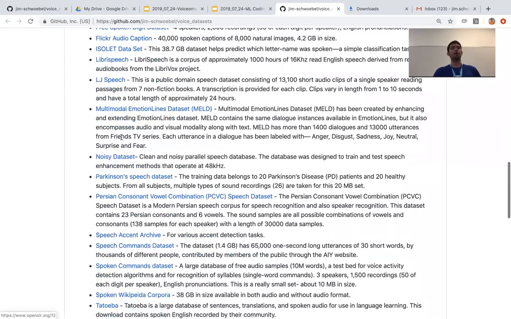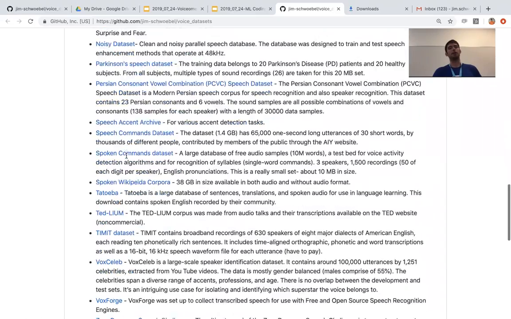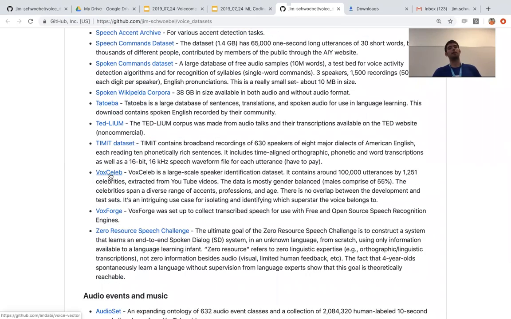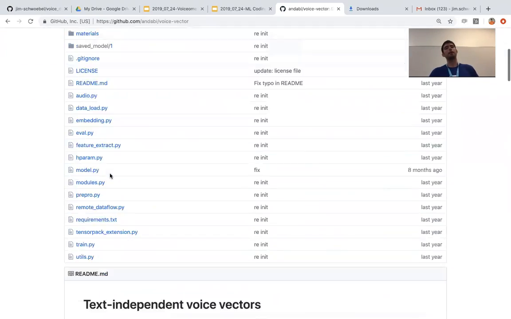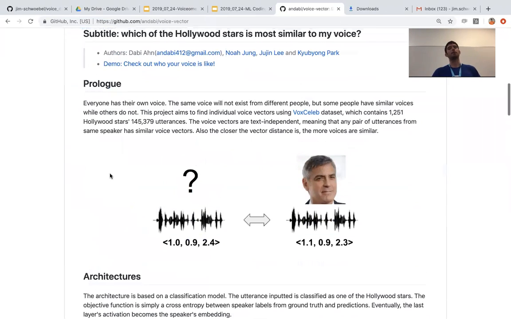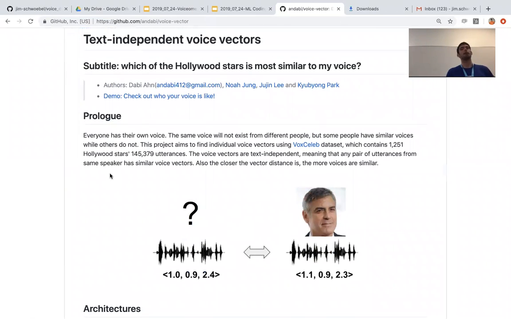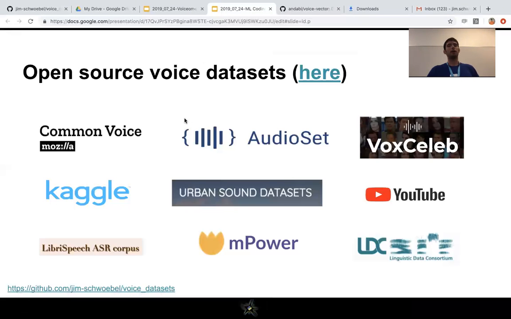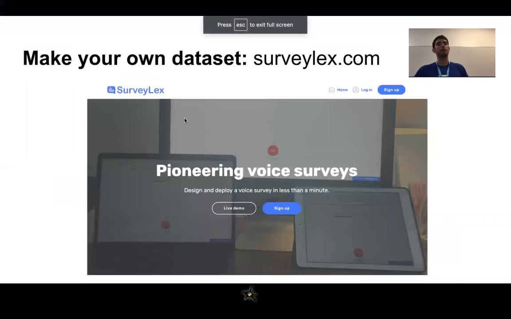And there's also things like Parkinson's disease open source data sets. And the one that I'm going to use later is VoxCeleb. There's 5,000 unique speakers in this data set. It's the largest open source data set for voice. It's taken off YouTube, and there's a great research paper on it. So check out these data sets later after this talk if you want to get into this field. I often think it's great to start with an existing data set if you're just starting to learn the program.